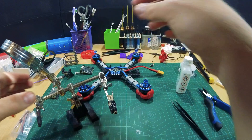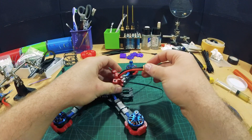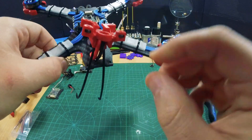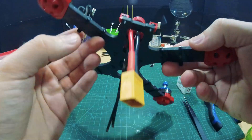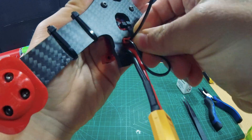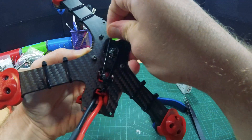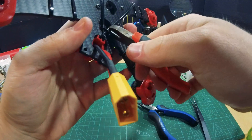And don't worry about the pads because we will solder right through that. That is done. While that dries, we're going to attach our model to the frame. The cable goes in like so. Now I'm going to route my XT60 like so — it comes out on the other side. And now we're going to use these zip ties to secure it in place. Cut the excess off.